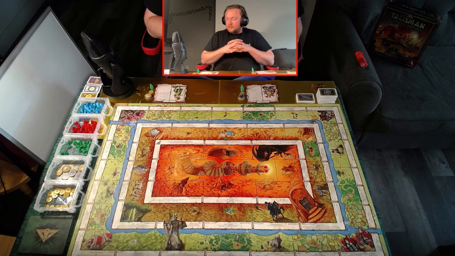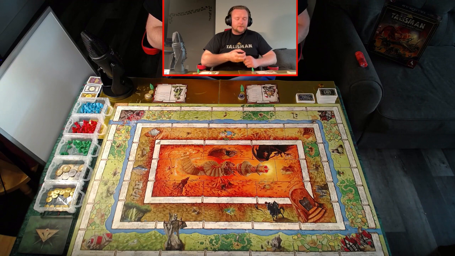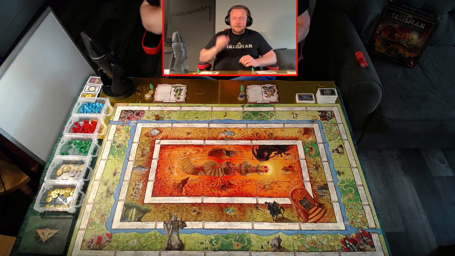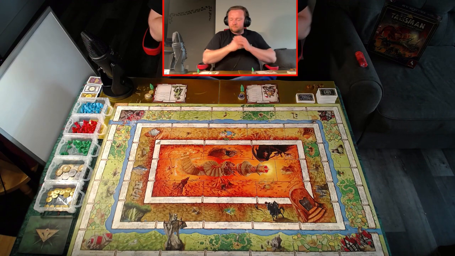Alrighty, there we are. So, with our characters in mind, let's just see who gets to go first. So, here's for the dwarf, here's for the elf. Looks like we got a 4 to 3. Dwarf shall begin the game.